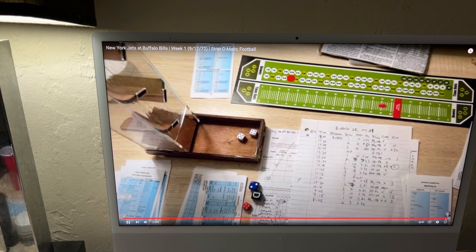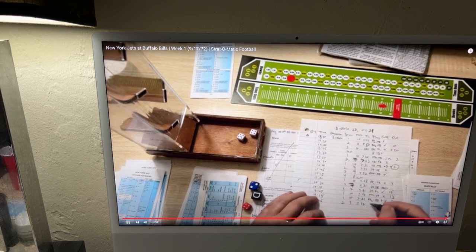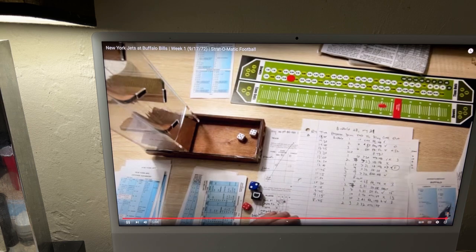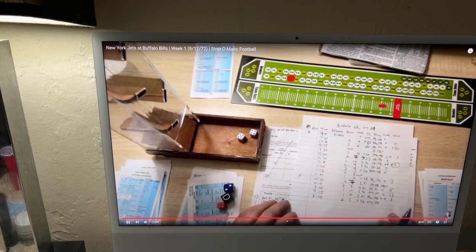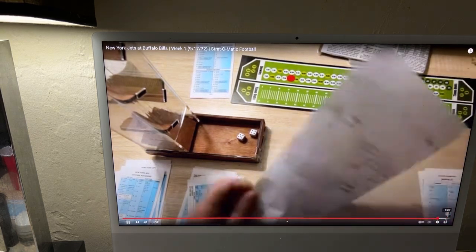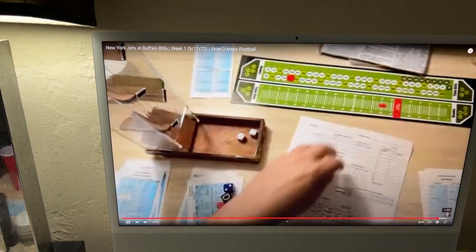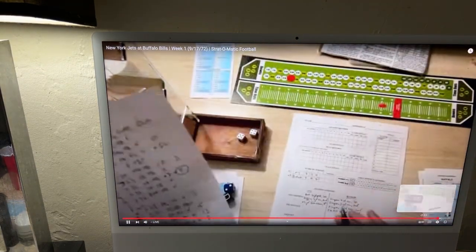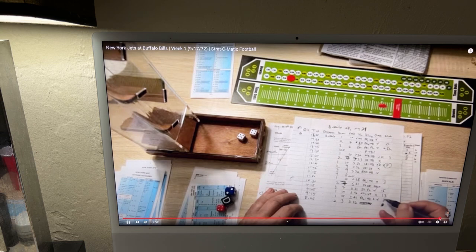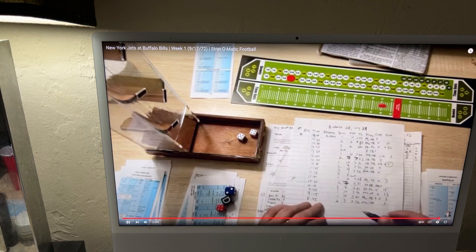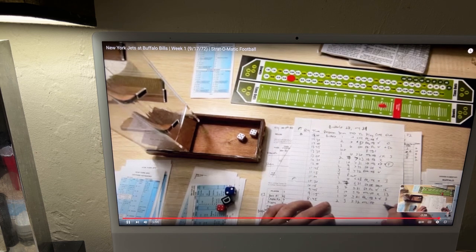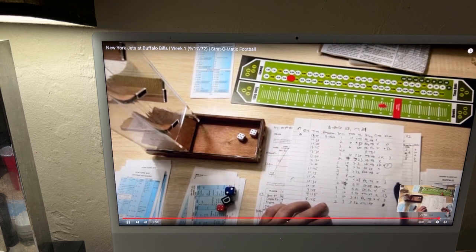Dan, on 2nd and 3, I'm going to go off tackle left with Riggins. I am not going to be messing around here. By the way, I forgot to put Riggins in here for 13 yards. That's another reason why the log is so... 1st and 10. There it is, a 7-yard run. Okay, 2nd and 3 now.